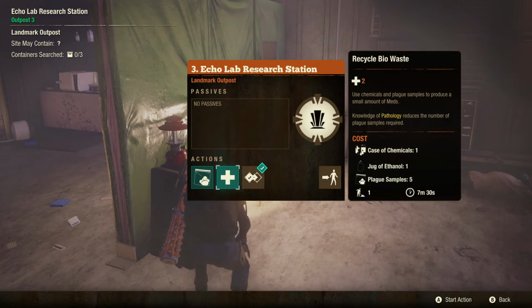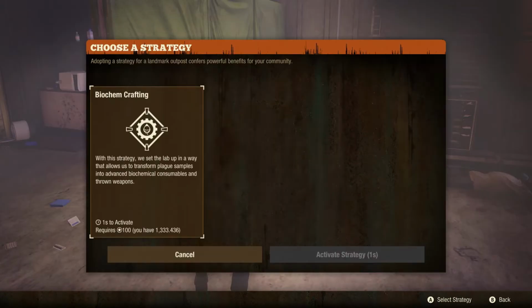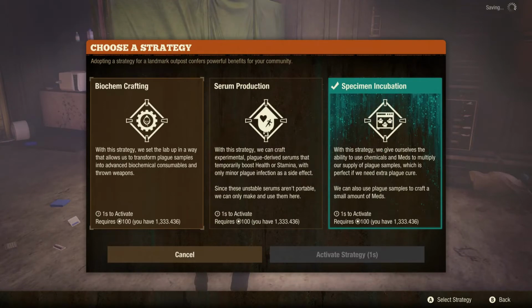Ethanol and cases of chemicals again. Oh, pathology helps with this one, that's nice. Okay. Alright, that is all really cool. The one that I can see myself using the most still, though, would be the biochem station. It really helps for one that actually doesn't have this in their inventory. You don't have to wait for someone to randomly call you up for a stupid mission to find their stupid supply drop. Now you have this.